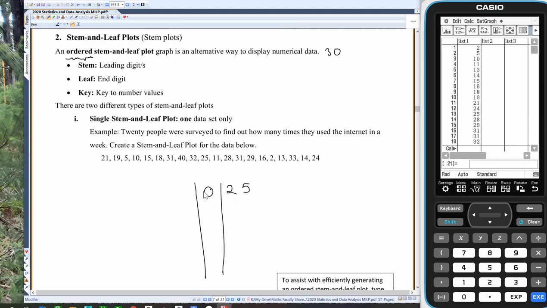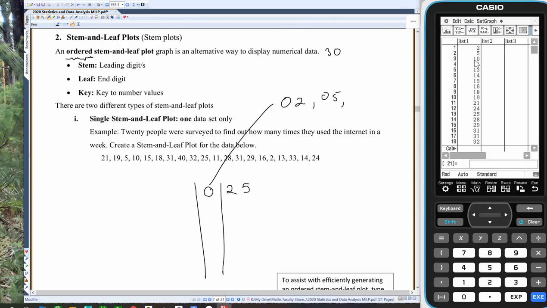If I was processing this stem and leaf plot to recreate the numbers, I'd grab the stem, write that down, then grab the single digit, which is 2, and that would be the number 2. Then I'd grab the stem again and the second leaf, which is 5, and that would recreate the second number, 5. So we're basically processing this and in a way making a histogram, except the bar is made up by numbers rather than a box or a rectangle. All right, let's keep adding to it.